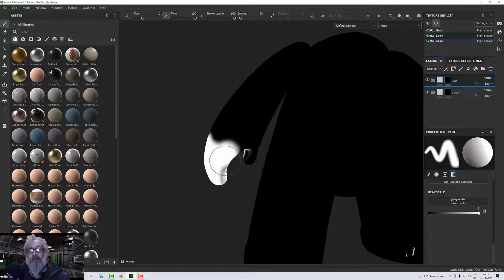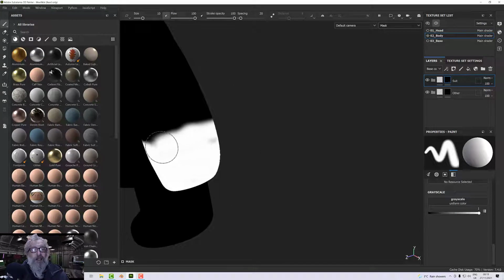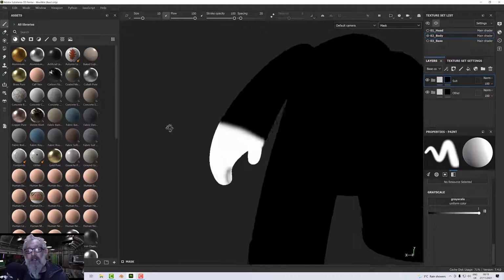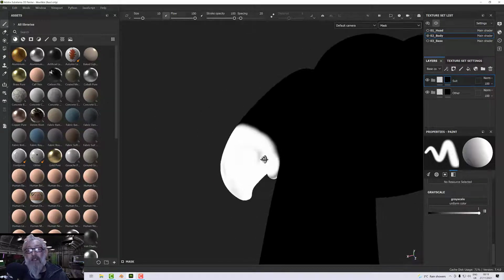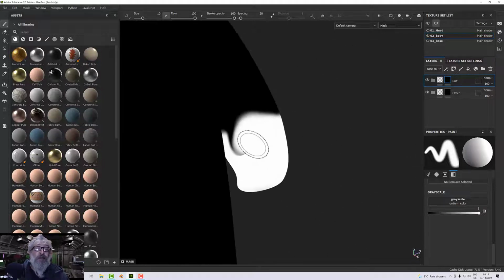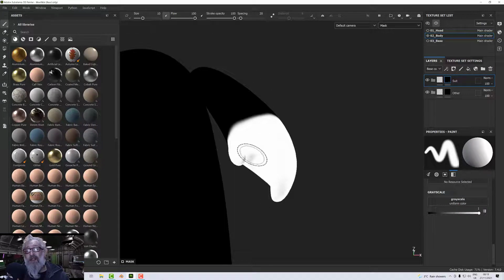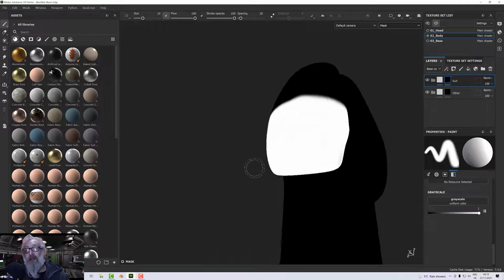There we go. I'll refine that in a few moments, I think. That doesn't need to be absolutely perfect. I just need it to be good enough. You might have a different thought on that, of course. Yeah, just making sure I haven't got any little grey bits.